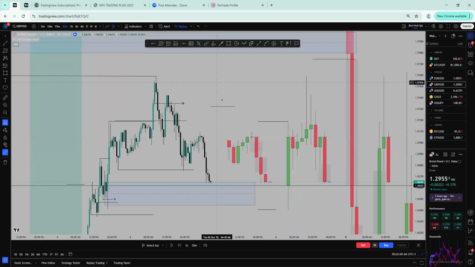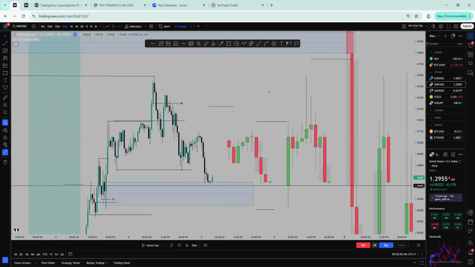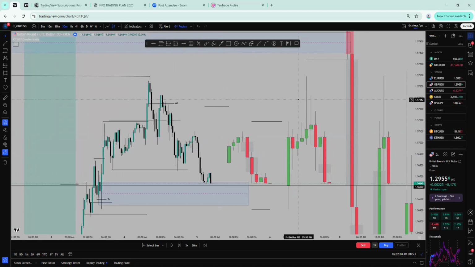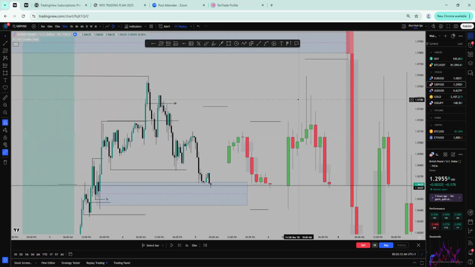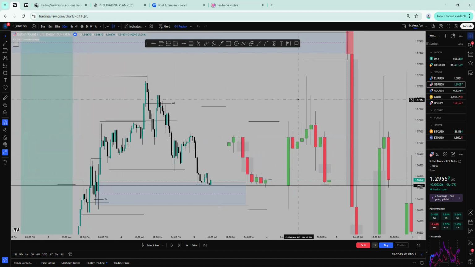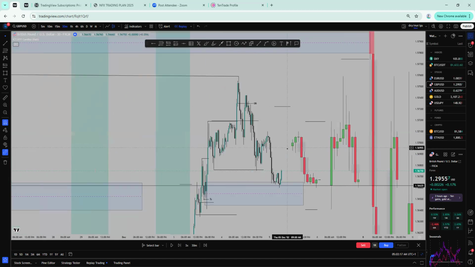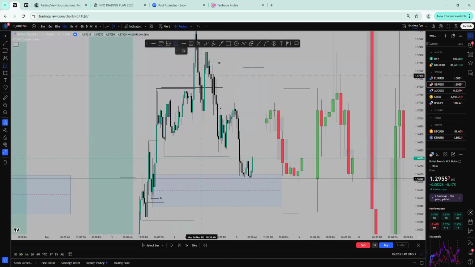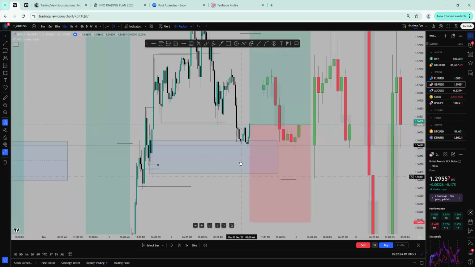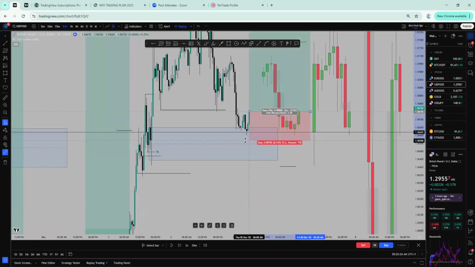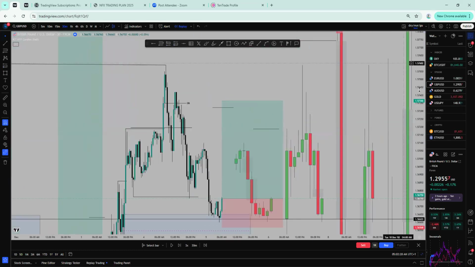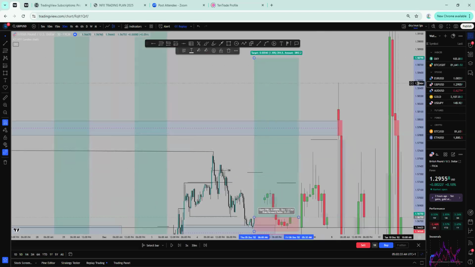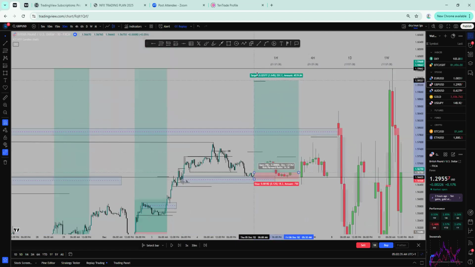Okay. Then, so again, we just need a good displacement like what we have seen now. Right? Very nice displacement. We can take our long position from the open of that candle, from the close of that candle with our stops here, and we can target the volume gap or even more there. All time high.